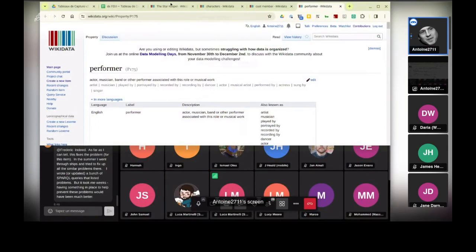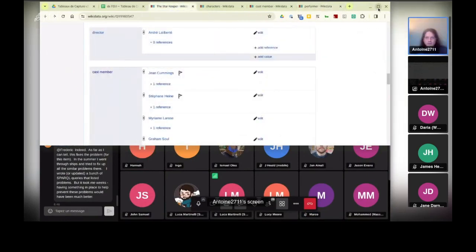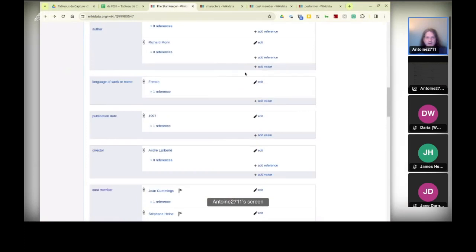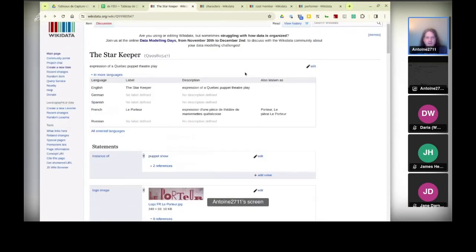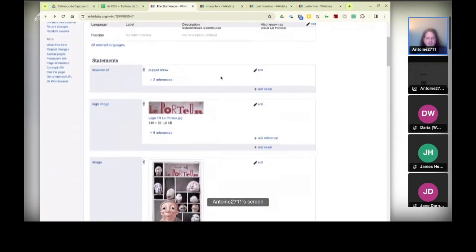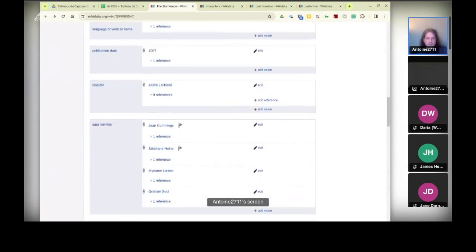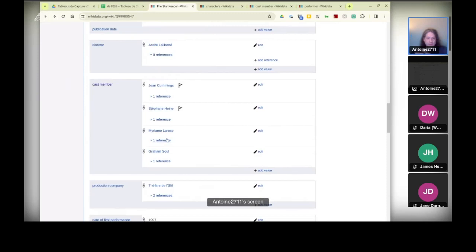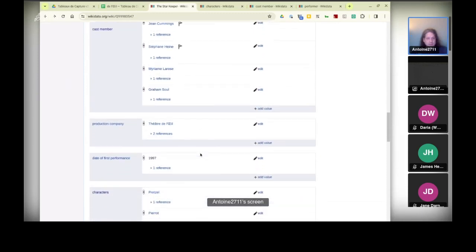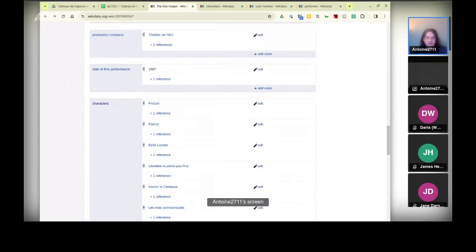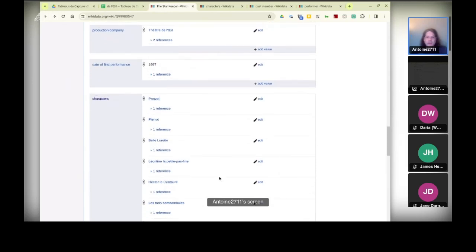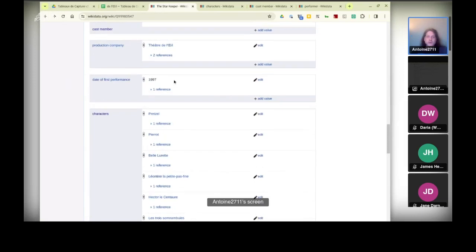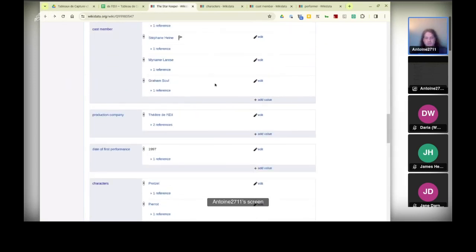Here is my show, which is called the Star Keeper, and these are the people that control the puppets. So I call them cast members, but maybe they should be performers. And my puppets are characters. I would like to link the character to the puppeteer who controls the puppet. That's the first question. Cool, thank you. Does anyone have thoughts on this? Frederick?